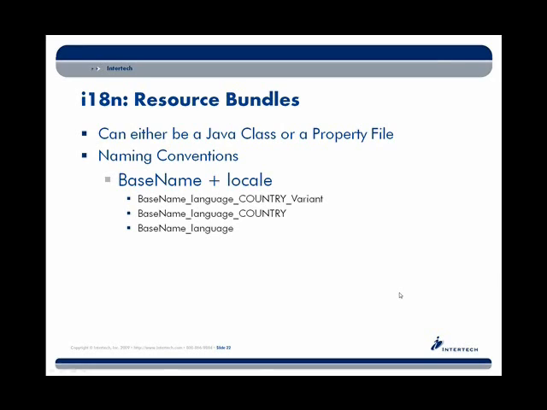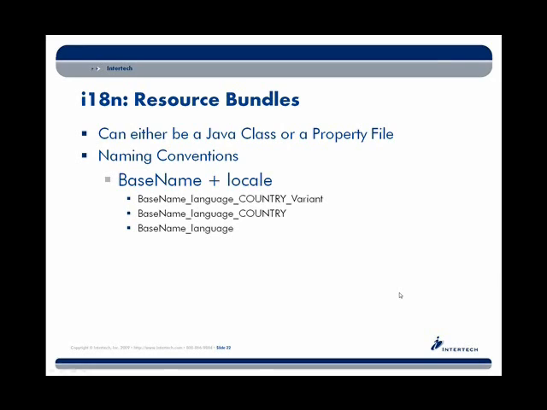And once we create a resource bundle, we'll have it based on a specific region. So I'll have, for example, an English United States region resource bundle, or a French Canada resource bundle. So they're separated based on your locale. So when you name the resource bundle, you have to follow a specific convention.